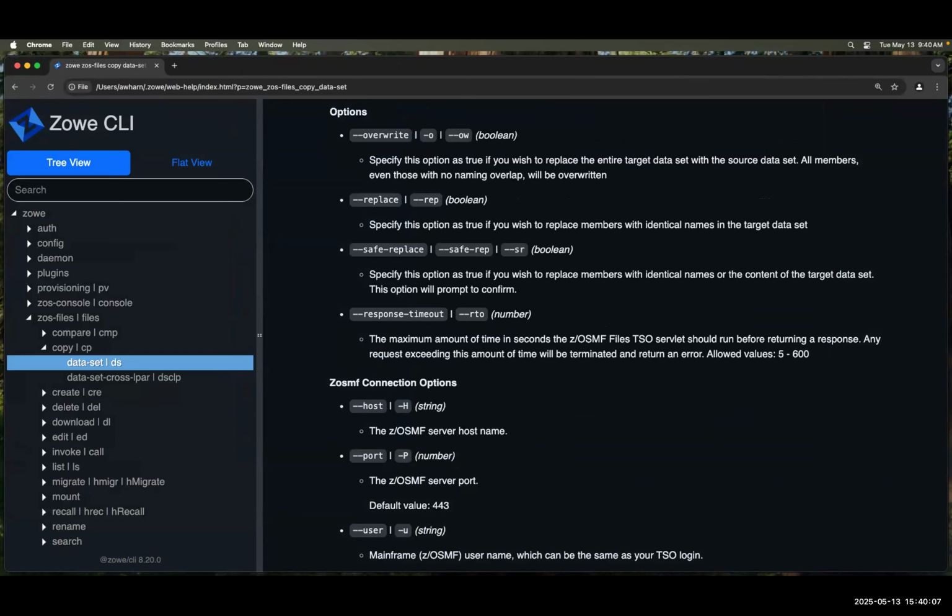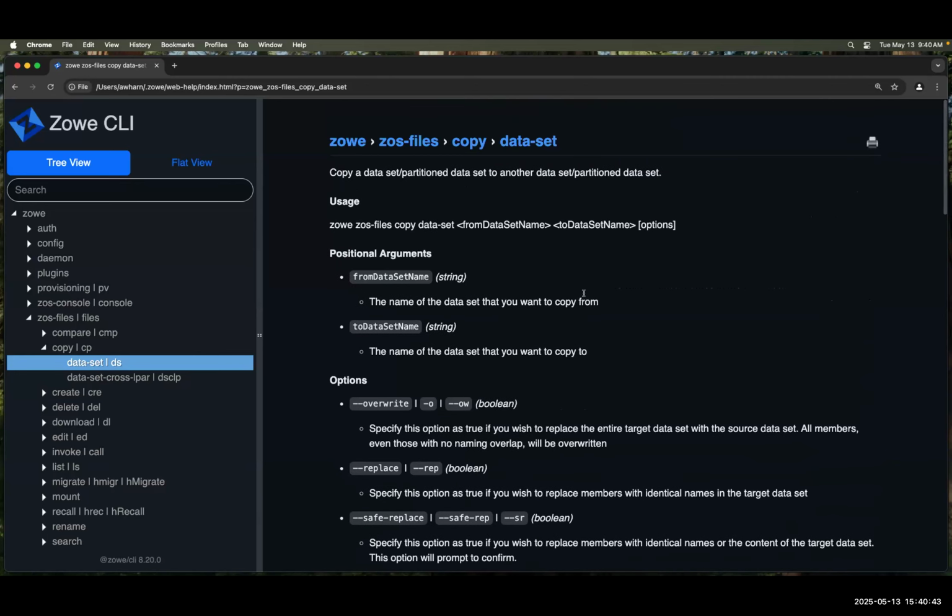Hi, everybody. I'm Andrew Harn. I'm a member of the CLI and Zowe Explorer for VS Code squads. Today, I'm going to be demonstrating a couple of new features in Zowe CLI and one new feature in Zowe Explorer for the 3.2 release. The first thing I'm going to start out with is a small change that was made to the zowe zos-files copy dataset command. We just wanted to show it to folks as it is a quality of life improvement that was heavily requested.